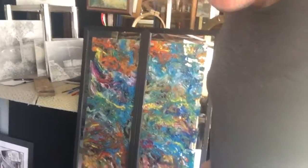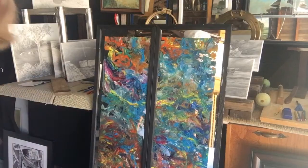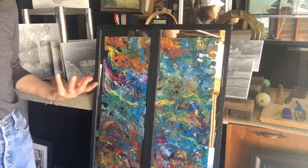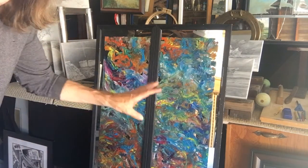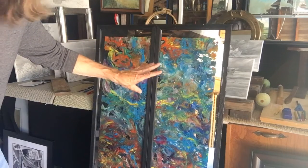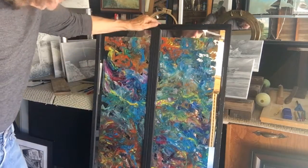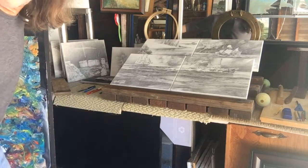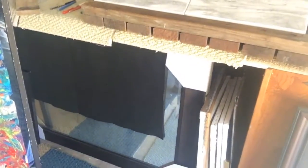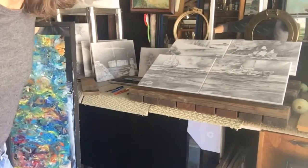This is why it fascinated me, and it lined up a little bit with quantum physics, and this observer platform that I had talked about when I was demonstrating my canvas pencil drawings. But this, and the painting, and the mirror behind the painting, this is really cool. I purchased this mirror down here at a fairly inexpensive price, and it was brand new. That's right there. It's covered up with that black felt. It's a huge mirror, and I hardly paid anything for it.